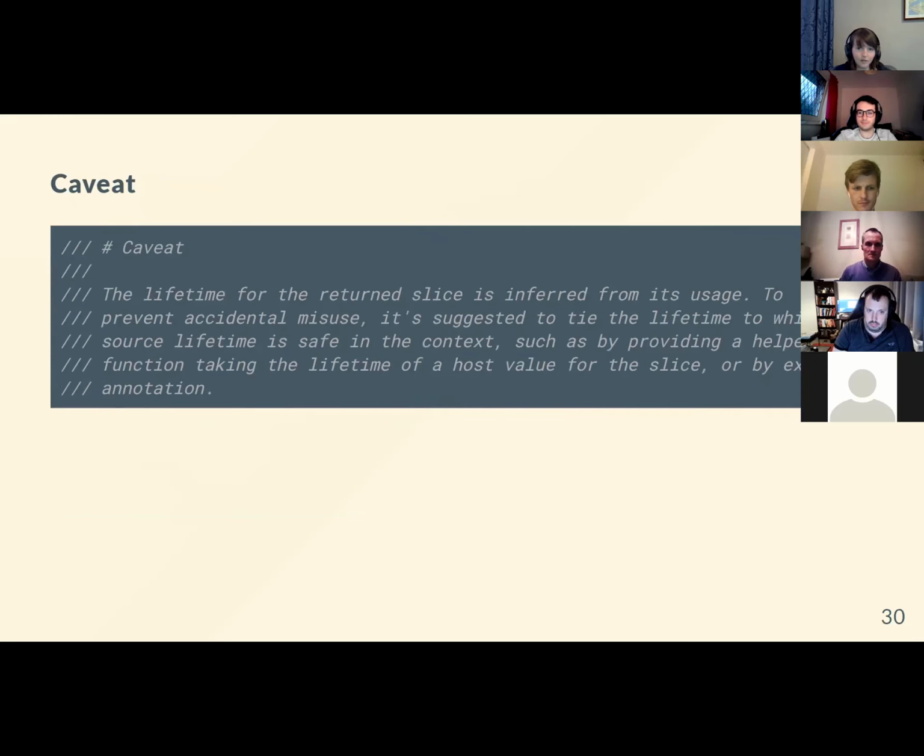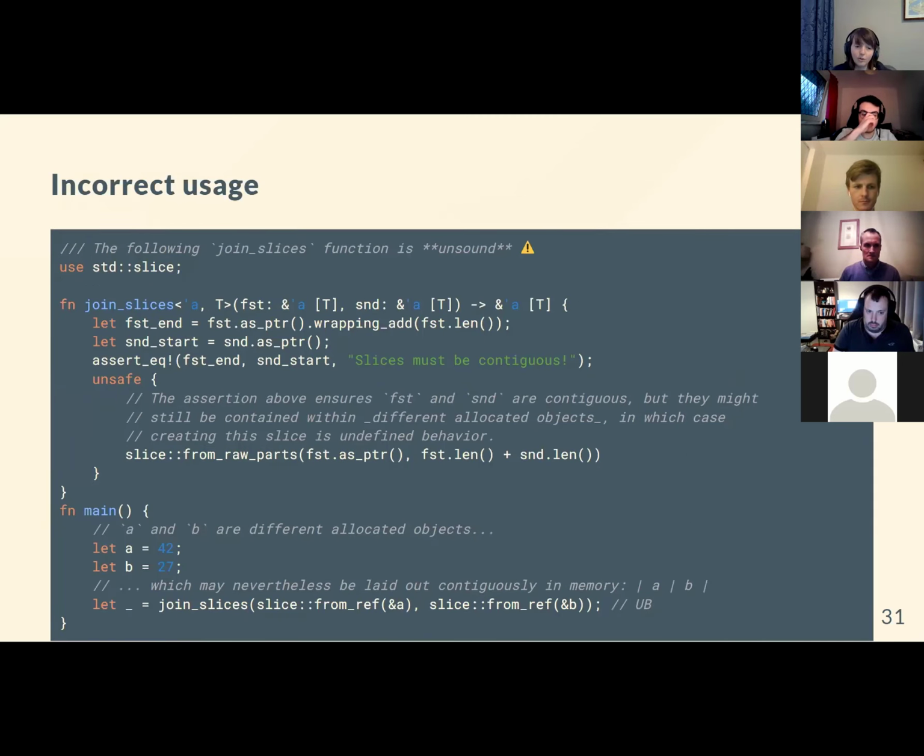It also gives you a caveat, and a little bit of information about the lifetime. And it also gives you an example of what might look correct, but would violate the preconditions. The reason it's in an unsafe block is because you could write this code and this code would be wrong. Here, we've got two allocated objects next to each other in memory. But if we try to join those slices, then you're going to end up going across two type boundaries. So it's basically utter nonsense.